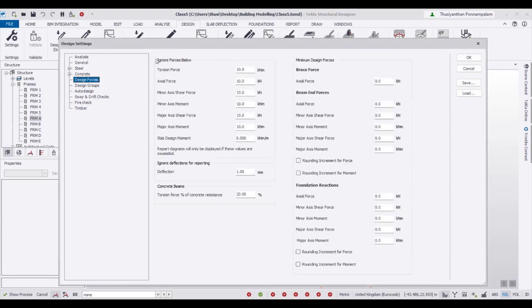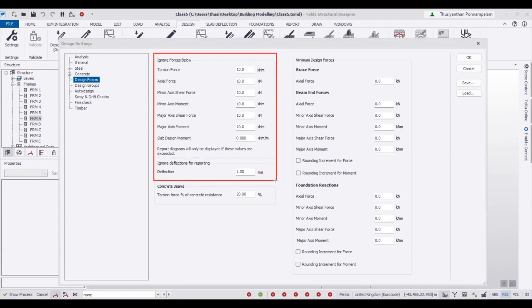Basically you see here, I mark this area. Actually, this one we can ignore. If your torsion is less than 10, ignore it, no need to check. Axial force, less than 10 also.